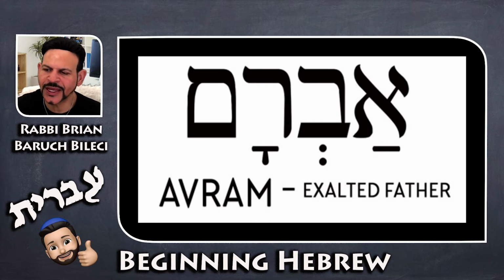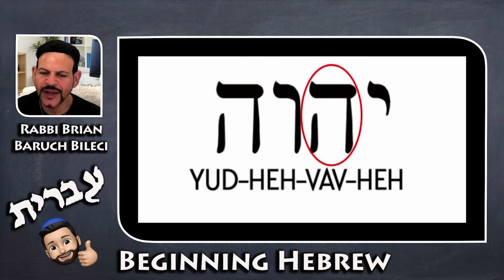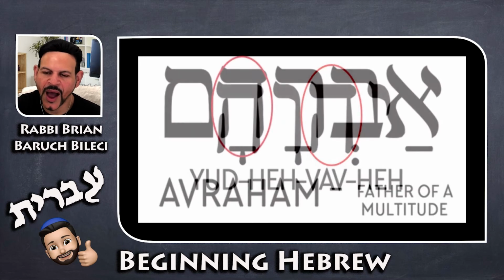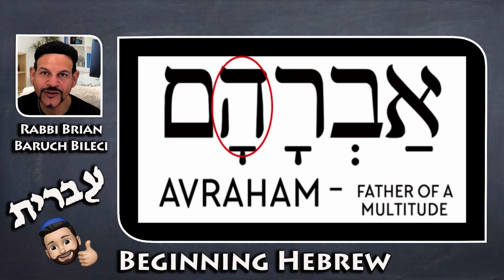Now, what does God do to change his name to Avraham? Well, notice I have circled in red the letter He. And this is the first letter of God's name that God says you can have this name as a covenant. The name of God is Yud He Vav He. We are taking the letter He, the first He, and giving that name in covenant to Avraham, to turn him from an exalted father to a father of many nations, or a multitude. And only God can do a miracle like that. Take a 100-year-old man and have him produce a son, Isaac, that will cause nations to be spiritually adopted by faith to Abraham, like Gentiles being engrafted into Israel's vine or tree.